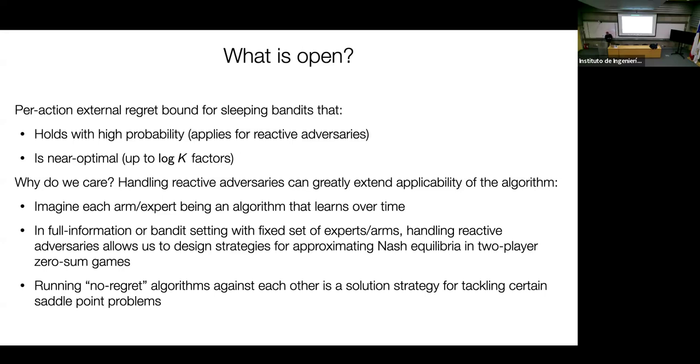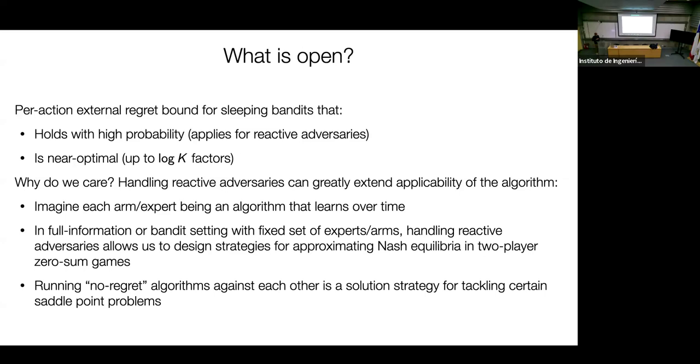A very, very brief motivation. I'll give you one reason why you should care about reactive adversaries. For 2-player zero-sum games, which I hope you've at least heard of if you haven't looked at them a lot. If we want to find a Nash equilibrium, one strategy for doing so is by using what are called no regret learning algorithms. So one player is going to run an algorithm over experts. These experts don't go to sleep, okay? Another player is going to run an algorithm over experts as well. And the action of one algorithm is going to basically influence the loss of the other algorithm and vice versa. And if for each of these algorithms, you have regret whose time average decays to 0, like square root of T divided by T, let's say, then you have a strategy for computing an approximate Nash equilibrium, okay?